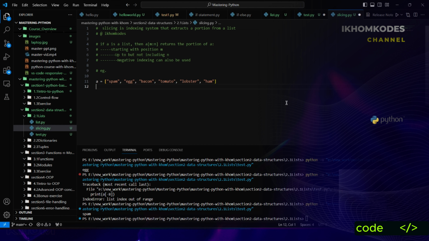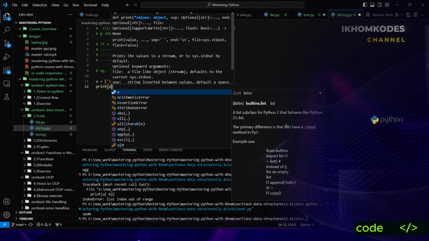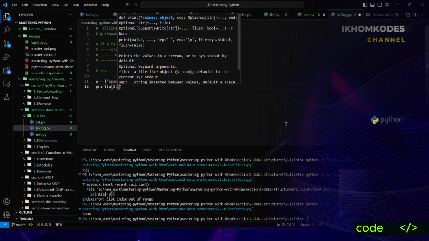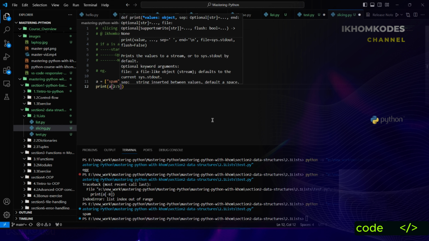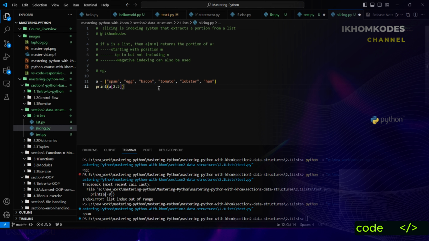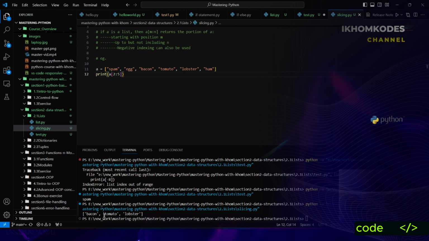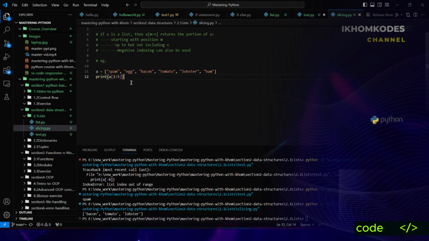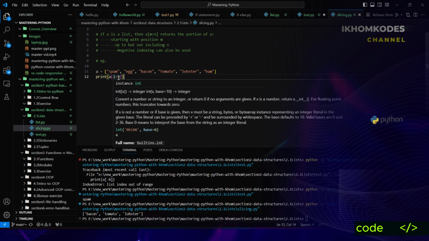We are going to take this same example for now. Let's try to print a[2:5]. Okay, you got bacon, tomato, lobster. 2:5, you need to start from 2 and end at 5.